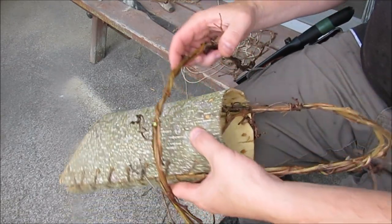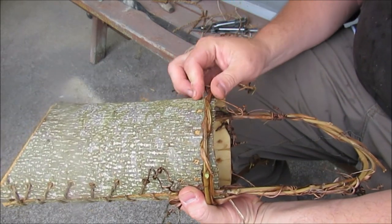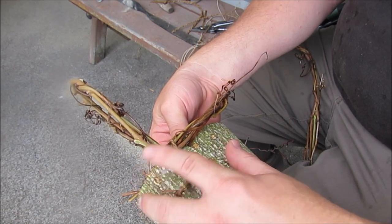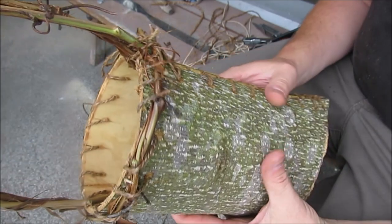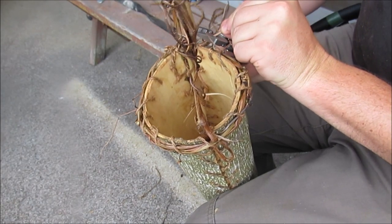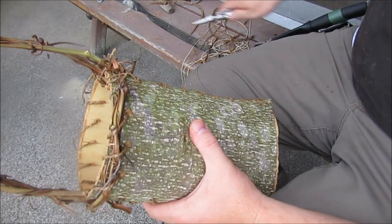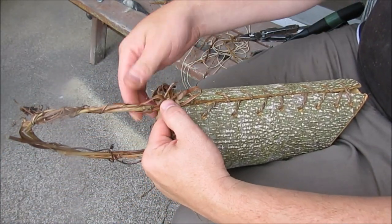It's pretty simple — all we're going to do is just take this and lay it around like so, and we're going to stitch it with a whip stitch over the top. There are all kinds of ways to tie handles into a basket — you can use a God's eye weave and all kinds of other things — we're just going to throw it together today to make it functional. Once you've got that hoop tied on, it's going to help keep everything sprung out. You can go back in and clean off any little pieces that are sticking out and retuck them underneath. You can also go back and restitch if you want a tighter basket top.